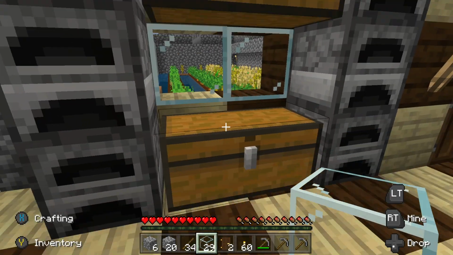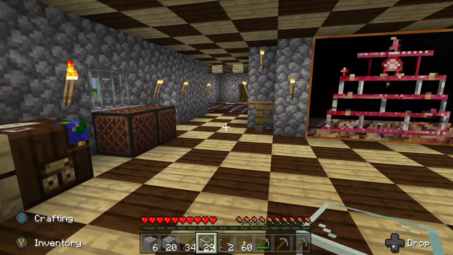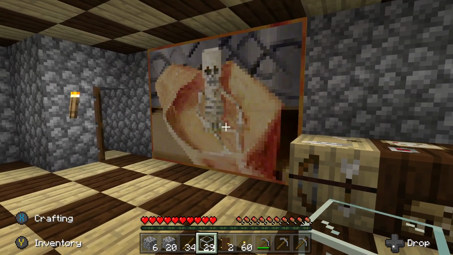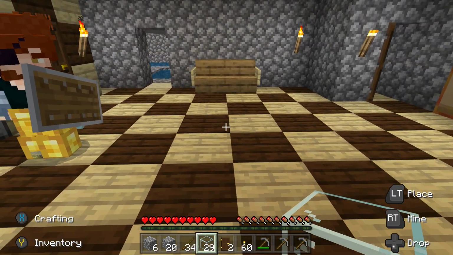All right. So you wonder what all happened to all the stuff here, right? Right. Hey, hold on. I'm checking out these paintings. Oh yeah, those are easy. You just gotta get some wool and some sticks and boom, painting. All right. Let's go.